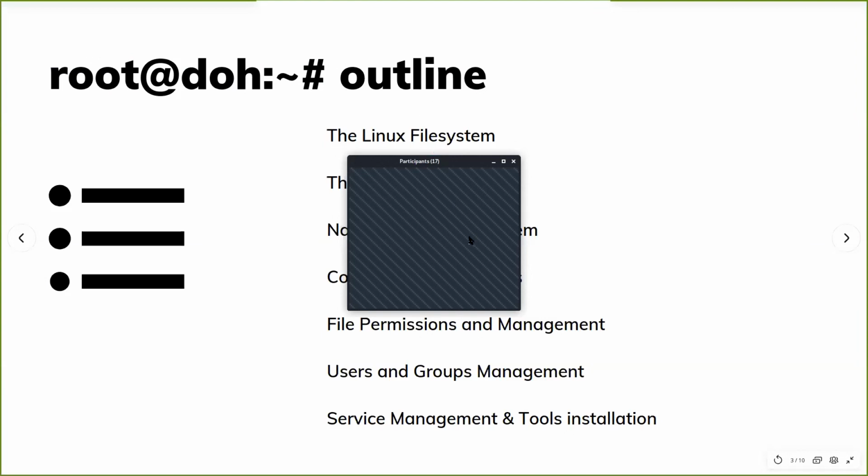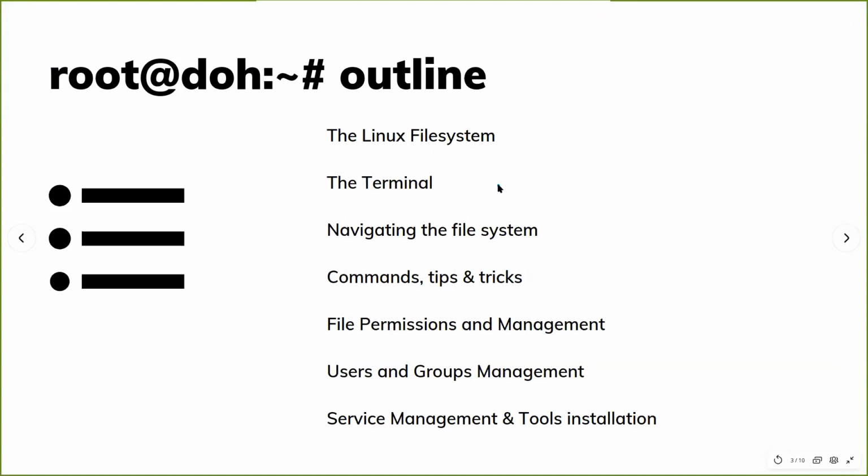Then we'll move quickly to the terminal, or you can call it the shell. We'll talk about the Linux terminal, how to open up the terminal, how to run commands, and we know that throughout most of this session, we'll be spending a lot of time on the terminal. So we get ourselves familiar with the terminal, then we'll spend almost the rest of the session working on it.